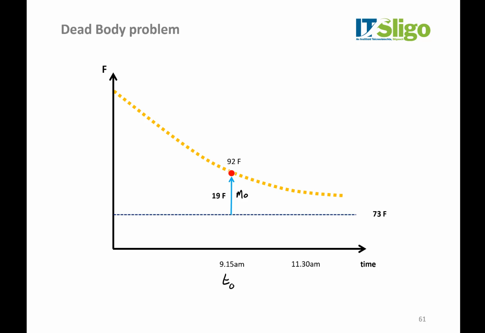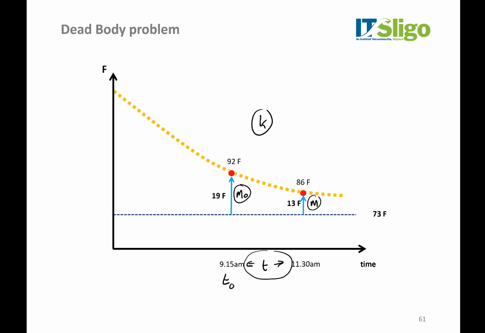Now, 2.25 hours later, the medical examiner takes the temperature of the body. Again, that's 86 degrees Fahrenheit, but it's not really the 86 we're interested in. We're interested in the temperature above ambient. That's M. And now we know the time between these two occurrences. So once we've worked out K from this information, that's M0. Here we have initial conditions, the new temperature, and the time difference it took for this to occur. Now we can calculate K.